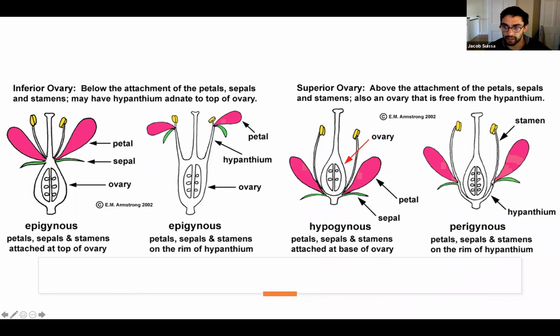And the reason why I say we don't really know, in many different lineages, what the hypanthium is evolutionarily similar to, what it's homologous to, is because this structure here, the structure that bears the other floral organs, is this homologous with petal tissue? Is this homologous with receptacle tissue, the base of the flower? Is it homologous to sepal tissue? We just don't know. But it's a really cool structure that I've always been interested in, the hypanthium.